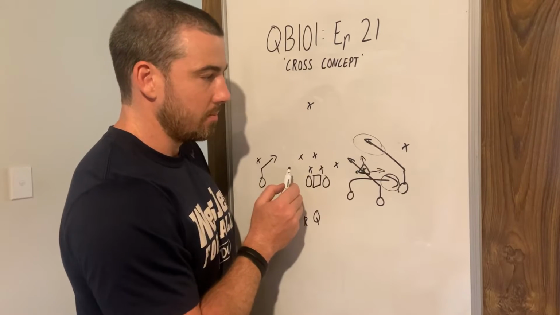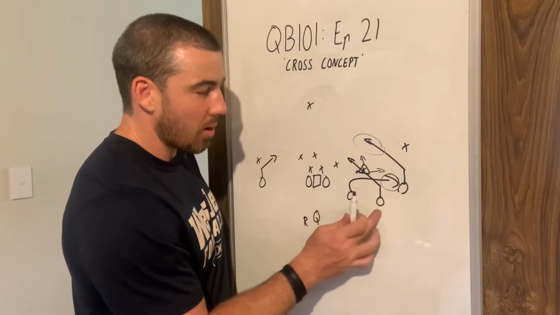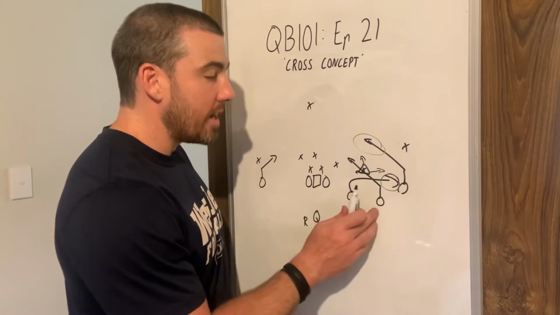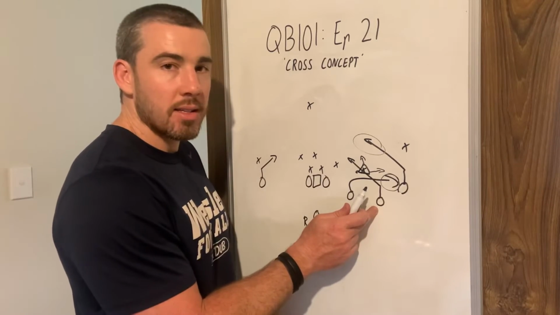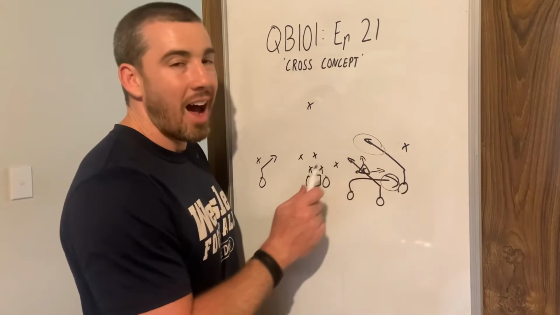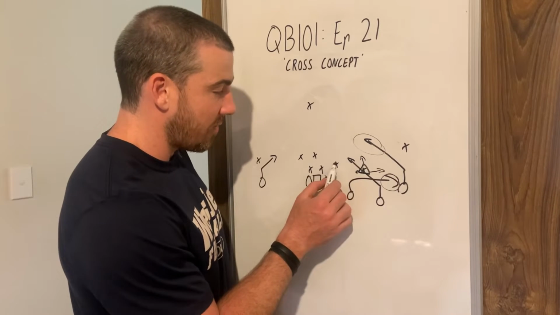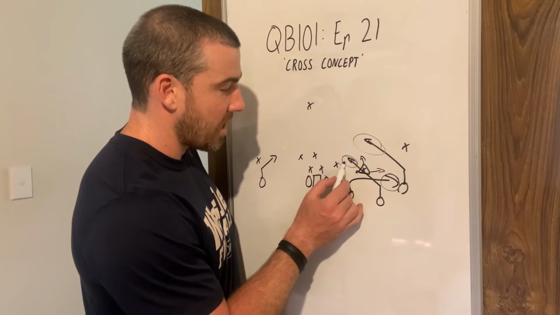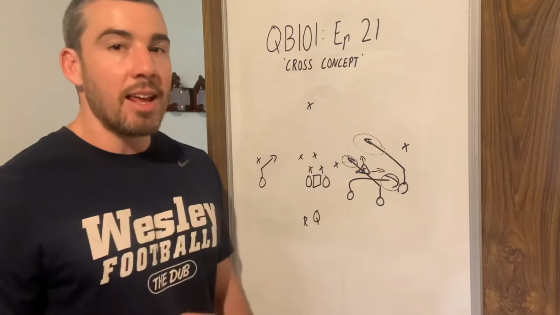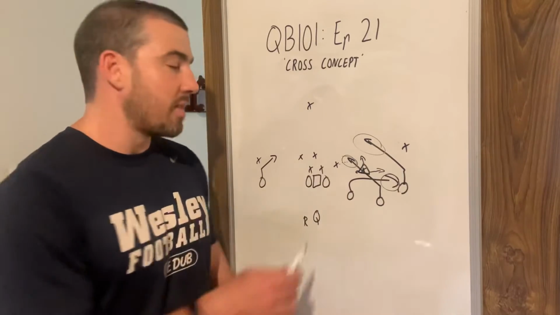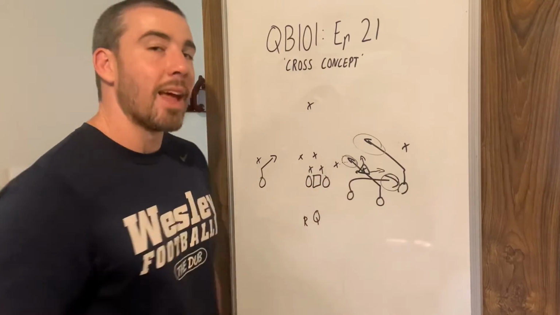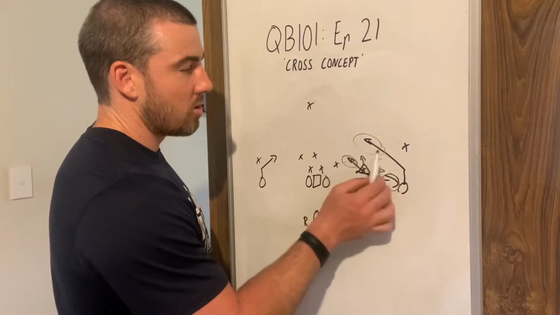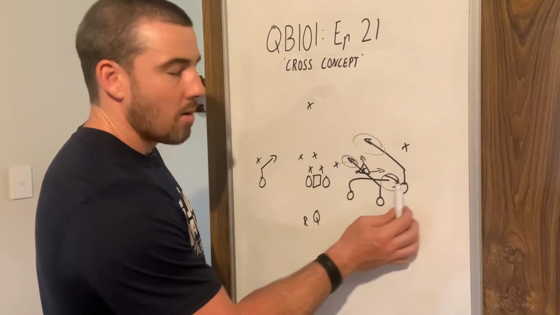All right, if they widen out, if they come out here, then we are throwing it to this slant here. All right, we can throw it to the inside slant, but the problem I find is you need to be very, very fast, and you got to throw that ball hard and accurate. All right, because this defender here, if we're throwing that slant here, it's only a couple of steps in for that defender to get in. It's also a couple of steps for that defender to hit that player as they're catching the ball. All right, so I really like to throw it to the outside slant or the flats.